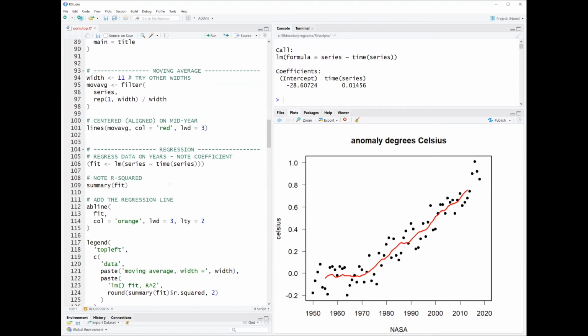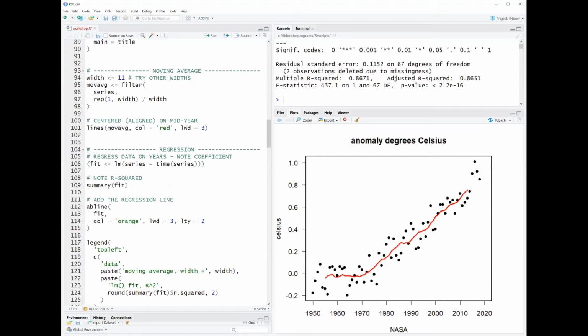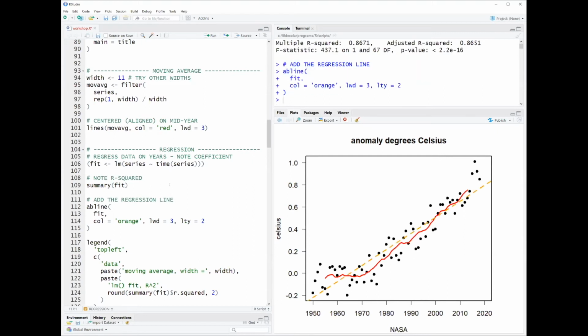And if we want to know what the R squared of that variable is, we can do a summary on the fit object, and the second to the last line shows that the R squared fits those points by about 0.87. So let's add that line. It's very simple to do that. We just take the fit object and feed it to abline, and we get a bright orange line. I don't know whether that's visible. Maybe try blue. Okay, there's a nice bright blue line that fits the data with an R squared of about 0.9.